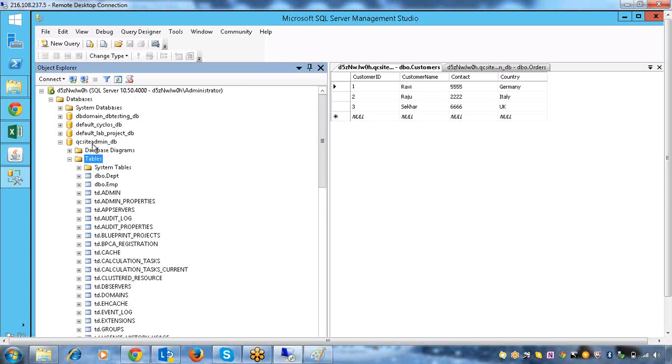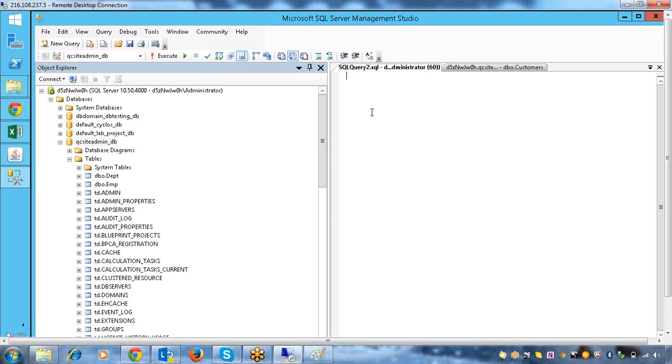How to do that? Just go to a database, click on new query, and it will create your query window. Here also this is very simple. Always select what you want. If you want any data, I'll say select star. Star is nothing but everything, all. However, if you want to retrieve a particular column, you can say select customer name, select customer ID. But when I say star, it will retrieve all the columns in your table.